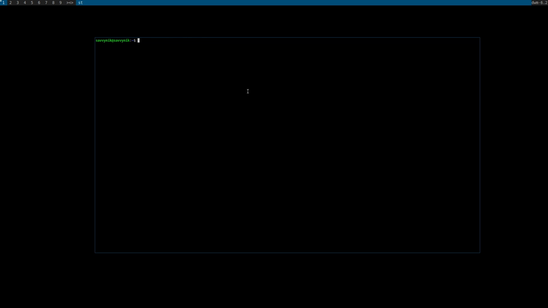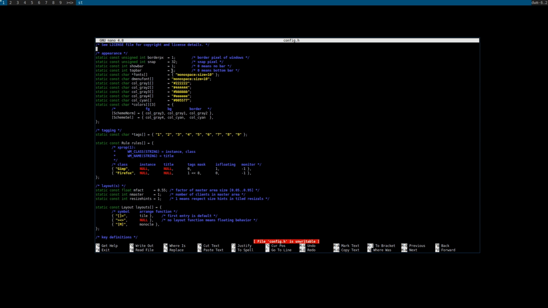All right, so I don't want as many sessions as I have up here, so I can actually make that edit. And the way I'm gonna do that is I will first list out the contents of this directory. We're gonna go back into the DWM folder. And what you'll find in here is the config file. This is where you can go ahead and make edits to DWM. So I'm going to do that with my favorite text editor here, nano, and I'm gonna type nano config.h. And that'll load up the config file.